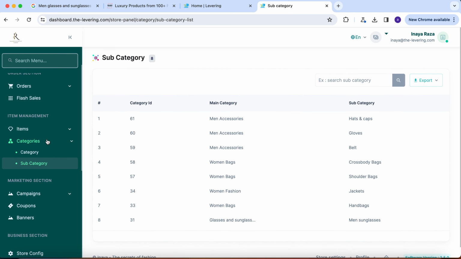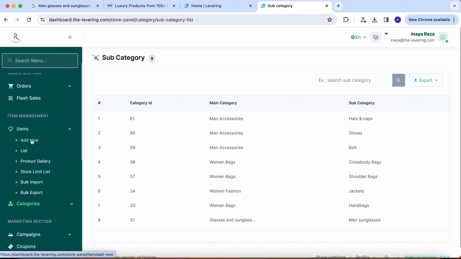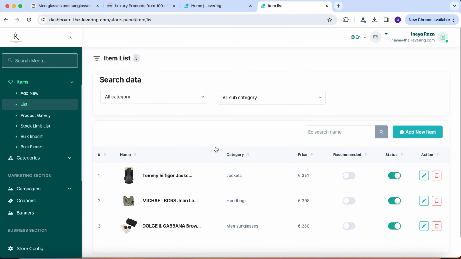So let's talk about the items now. First of all, we go to the list. Here we see the list of the items that have already been listed in that store, and on top you can also search the data category-wise and subcategory-wise, of course.